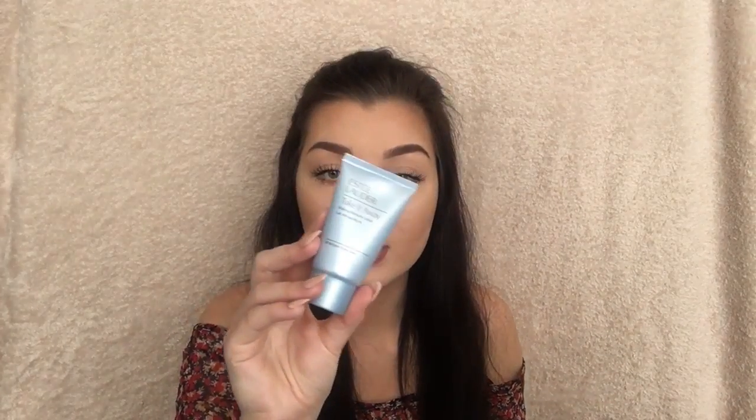You've also got what I thought was quite a good idea — it's a little clear bottle for foundation. So if you go into Debenhams and show them this, they will put your shade in the bottle. That's quite a good sized bottle — you'd get quite a few days away from that. You've also got the Estée Lauder Take It Away, which is a cream makeup remover. I've used it before and it's really good — it just breaks down everything on your face. Especially the Double Wear foundation, with normal makeup remover I have to use so many cotton pads, but with this it just breaks it down so quickly and wipes it away so easily.